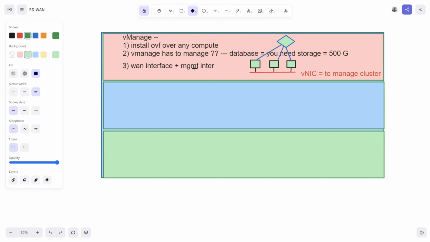Apart from that, it needs one more interface for management purposes. So it has one more NIC, and that is for management.